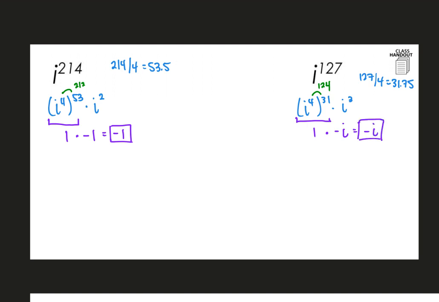So here's a little trick. We can actually use the decimal to figure out what our remainder is. If we think about how many quarters 50 cents is, that's 2 quarters. So this means it has a remainder of 2, which is where this exponent comes from. In this case, 75 cents is 3 quarters. So that's a remainder of 3, which is where this 3 comes from. So if it's 0.25, that's a remainder of 1. If it's 0.50, that's a remainder of 2. If it's 0.75, that's a remainder of 3. And if there is no decimal, so 0.0, that's a remainder of 0.